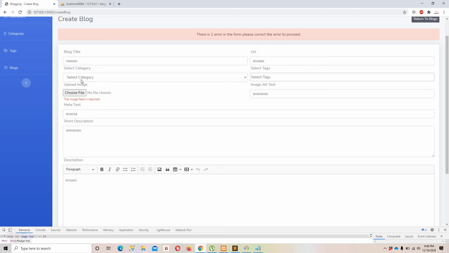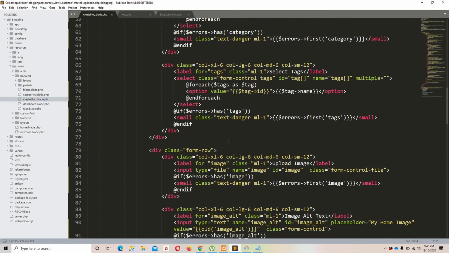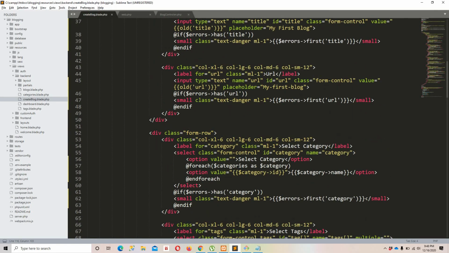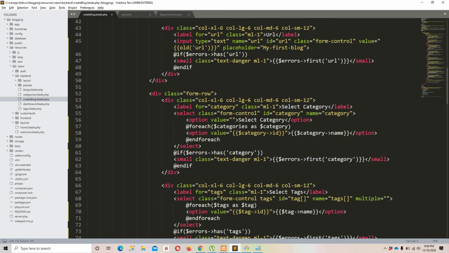Okay, let's do this for the categories and tags, and for this we are going to do it a bit differently because this is, let's say, a selection option. Okay, let's do it. Just after this foreach, I'm going to put a condition in this option right here. So what would be the condition? Any guesses, guys? Okay, so you guys don't know, I know. Just kidding. Okay, let's move forward.